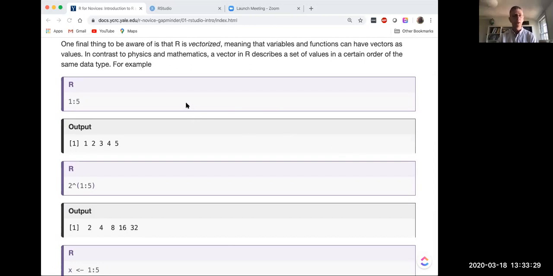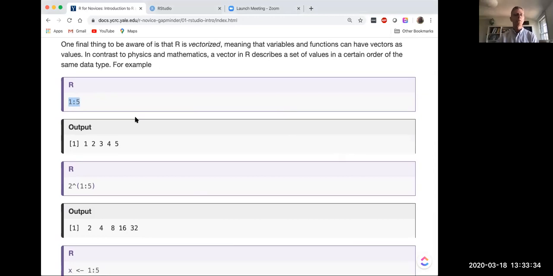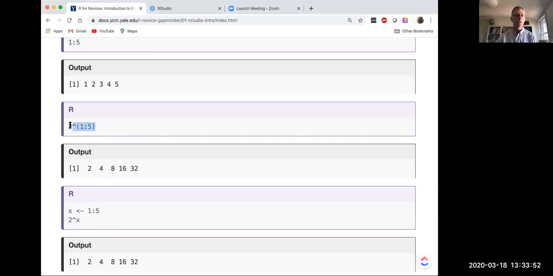The simplest way to make a vector is shown here. There are a lot of ways to make vectors. This is the simplest, and this will automatically make a vector of 5 numbers going from 1 to 5. So you can think of this as a range. It's specifying a range as a vector, and this is the output. So that seems pretty intuitive. I would say this does not seem so intuitive. So what's going on here? Well, we can see the output here. If you look at the output, you can probably figure out what it actually did, but you might not have guessed that by just looking at this.